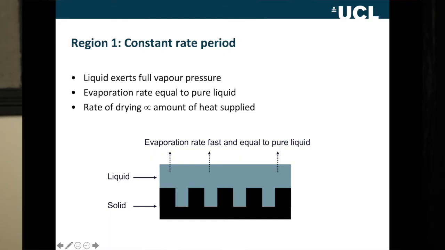In stage 1, that line is linear. Oh, sorry, it's this way, isn't it? That line is linear. Okay, and the reason it's linear is because in that stage the material is really wet and the water is on the surface of the material, and that water is evaporating as if it was a free liquid. Like I said earlier, the water is interacting with itself, and so the evaporation rate will be the fastest, it will be linear, and it will also be responsive to how much heat you're applying. If you apply more heat, the water will evaporate faster. So you're going to end up with a line that will get steeper the faster you apply heat to the sample. But nonetheless, the rate of water loss is linear because the water is evaporating from the surface of the solid.